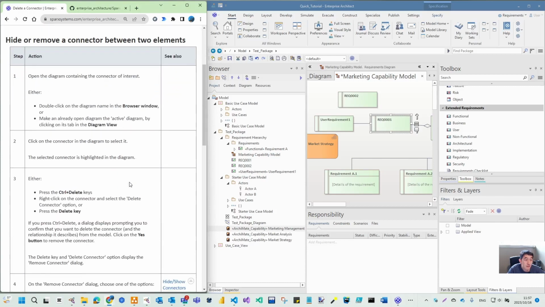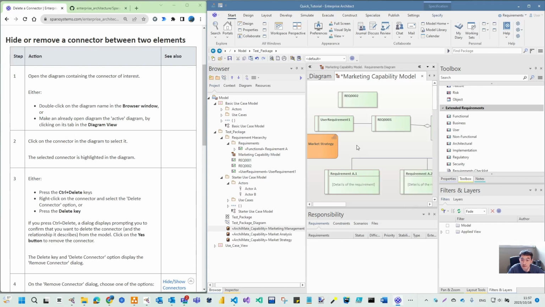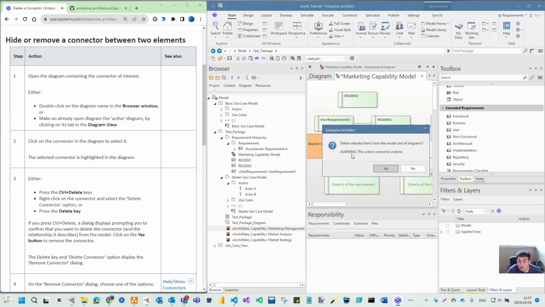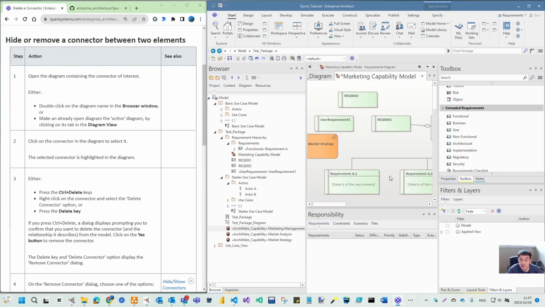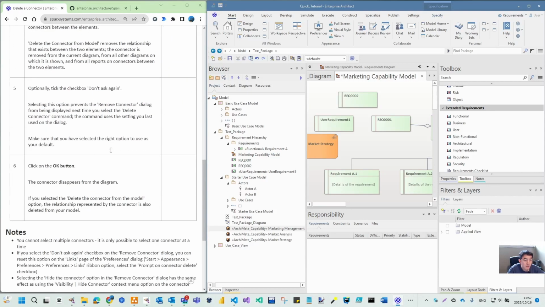And the delete, as a connector. Right click, you can do this delete, or press the Control Delete key. Delete, select element from model. So let me see that from model. Remove.